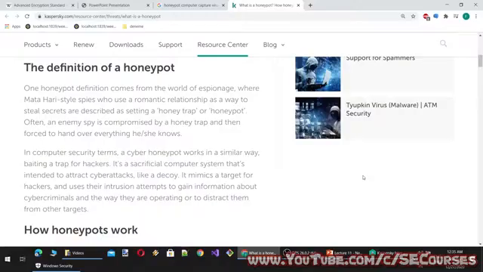Often, an enemy spy is compromised by a honey trap and then forced to hand over everything she knows. In computer security terms, a cyber honeypot works in a similar way, baiting a trap for hackers. It's a sacrificial computer system that's intended to attract cyberattacks, like a decoy. It mimics a target for hackers, and uses their intrusion attempts to gain information about cyber criminals and the way they are operating, or to distract them from other targets.